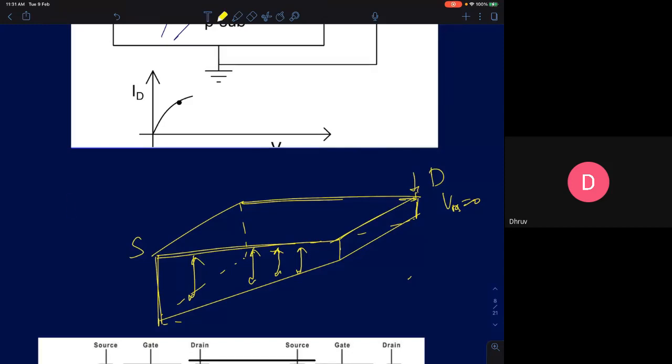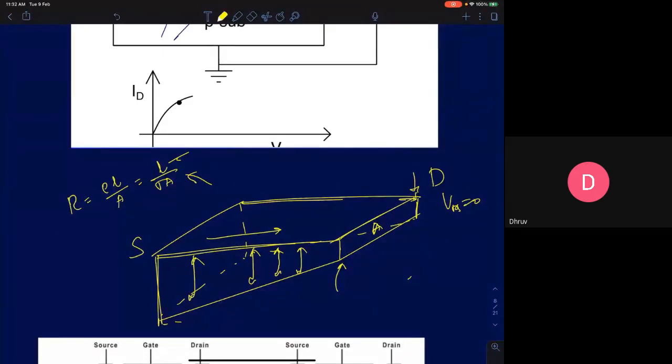Now we know resistance is nothing but rho L upon A, or I can write it as L upon sigma A. The conductivity of this region is the same, the length is the same, but what is reducing here? Can I say the cross-sectional area is reducing here? See, the cross-sectional area is reducing towards the drain end. What do you think will happen when the cross-sectional area reduces? Look at this resistance. What will happen to the resistance if the cross-sectional area reduces? Resistance increases. So I will use the word incremental resistance.